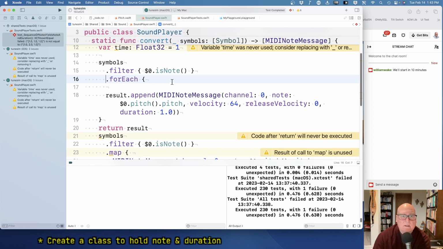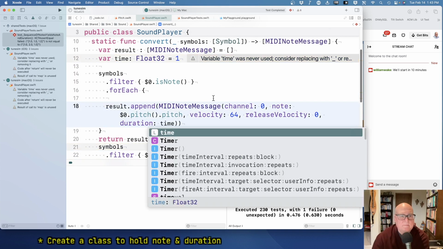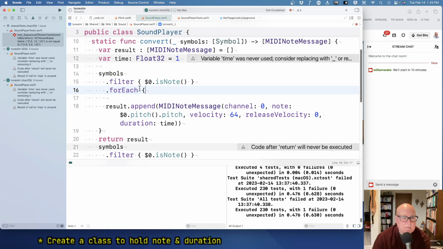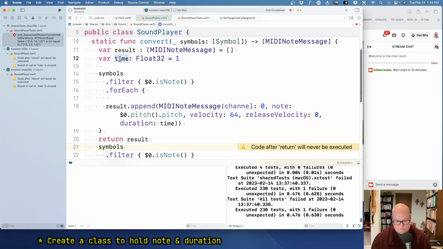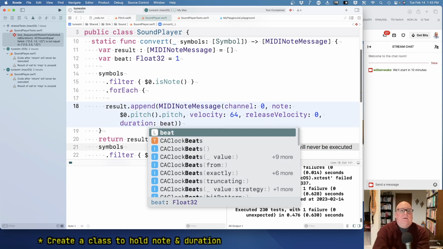All right. Let's do time here. Okay, maybe this is beat. More of a musical term for what's going on. All right, so this is beat 1, 2, 3, 4, 5, 6, 7, 8. All right, and then the beat, well, we've appended the note.